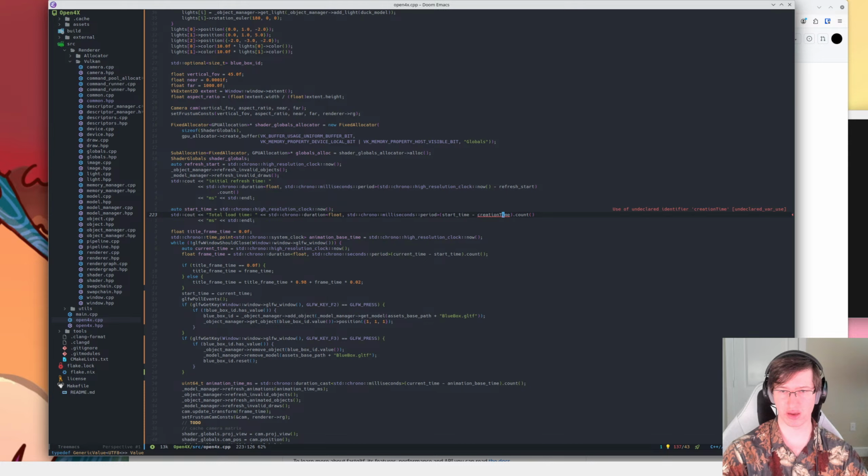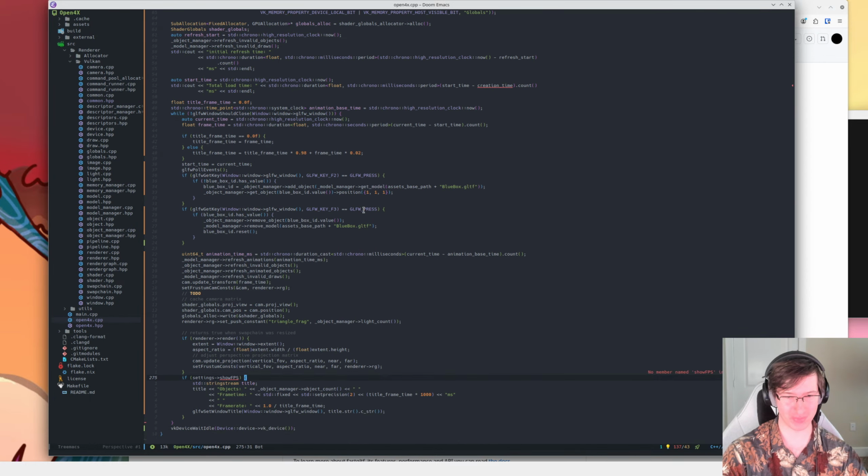Okay, creation time. I need to create that variable. Yeah, what would that even be? You have like auto everywhere. What does this return? Time point. Yeah, so it's like, yeah, time point, system clock. I can't just copy paste from down there because when I move the mouse, it gets rid of it. It's awful. Settings, it should be show FPS. Yeah, this is the right code. Okay.